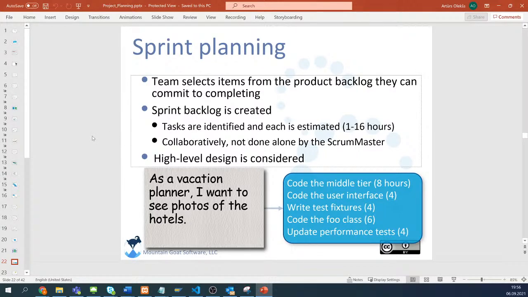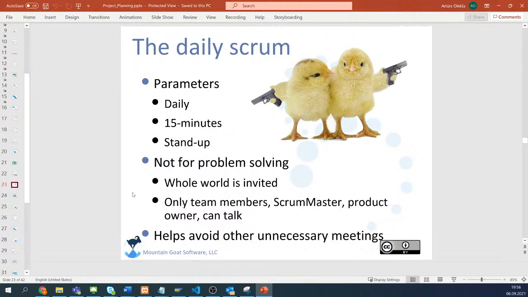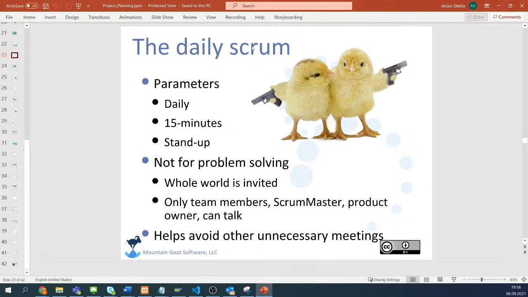The also really interesting thing is daily Scrum, which in practice may not be daily. It is always called daily Scrum, but sometimes it may happen twice a week. Sometimes it can happen every day, but there are also cases when it happens just twice a week. But that is also possible, it depends.